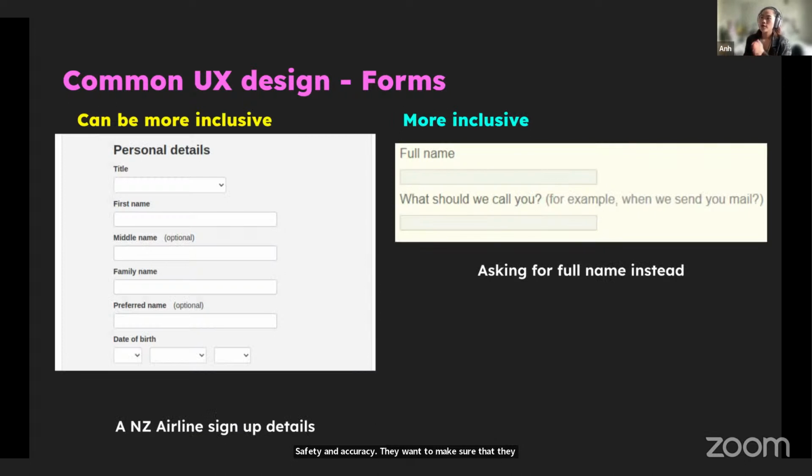Another way we can do it is just asking for a full name instead. If it's not necessary to collect the first name and last name in 2 different form fields, then maybe just ask for a full name. And then if you want a personalized experience, for example, I know in some email marketing systems, people prefer to use the user's first name to make the email more personalized, making them feel closer to the brand. So you can add another extra field called preferred name or something like "what should we call you?"